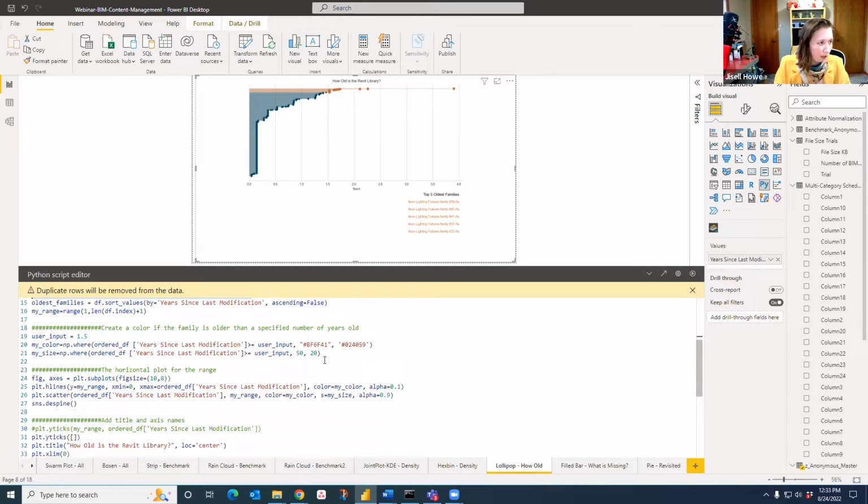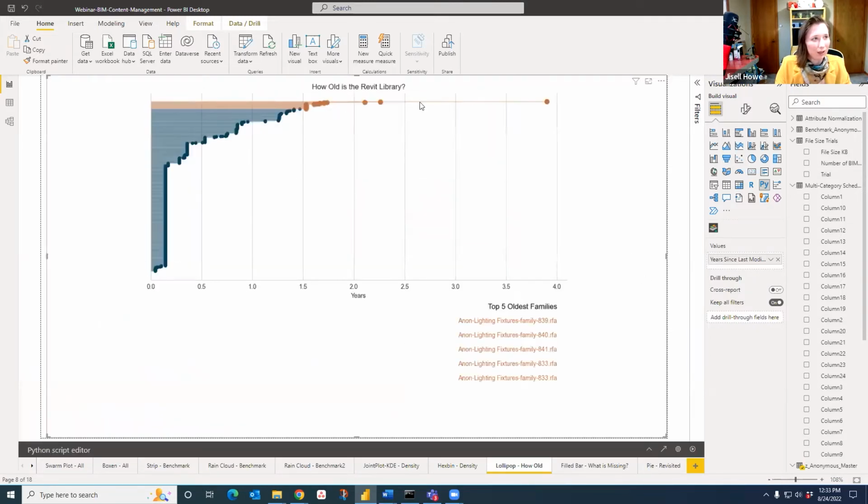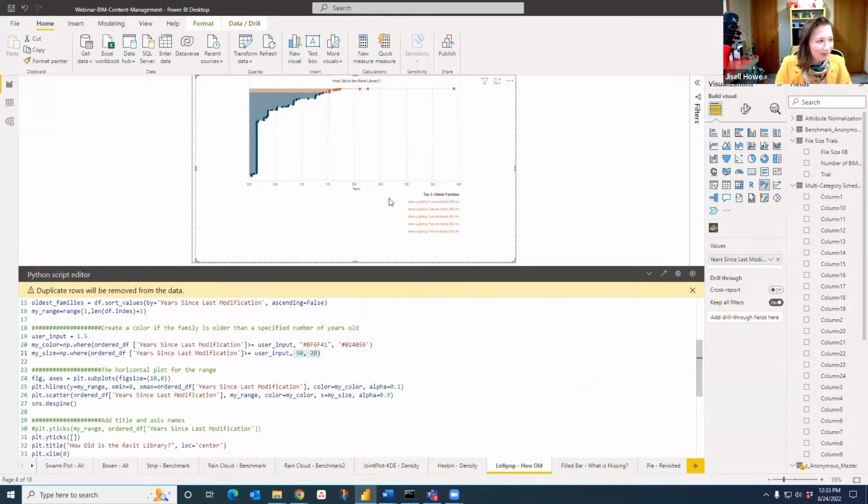I've specified a color, like what to do if it is older than 1.5 years. This is, I believe, a NumPy array where it's saying if it's older than a year and a half, this is the color that you do. If not, you do the other color. I think Revit's pretty similar. If you're building families, very similar, if-then statements. And you can also do the size, so it's showing the size of these little things as well as the lines. If this was much bigger, that's what a lollipop is. They literally make it look like a lollipop. So go figure.